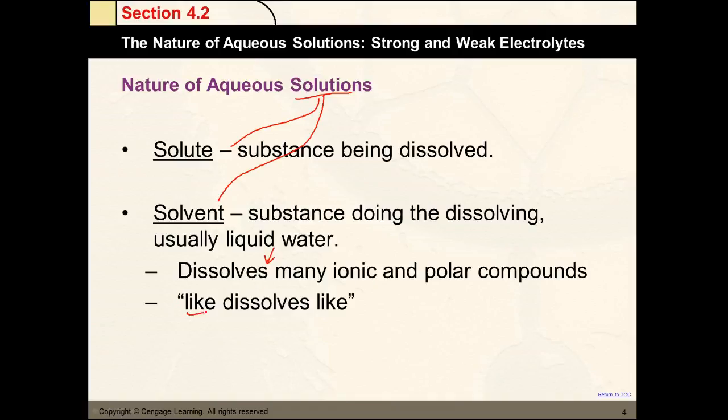We also have this saying here, like dissolves like. And that means if you have a polar molecule, it's probably going to dissolve other polar molecules. Or if you have a polar molecule and an ionic molecule, they're pretty similar because they both have those partial positive, and completely positive and negative charges. And so they're similar, and that means they'll dissolve each other, and that's how we give rise to this phrase here, like dissolves like. Now, something that's nonpolar and something that is polar, they're opposites. And so they aren't like each other, and they're not going to dissolve when they come in contact.